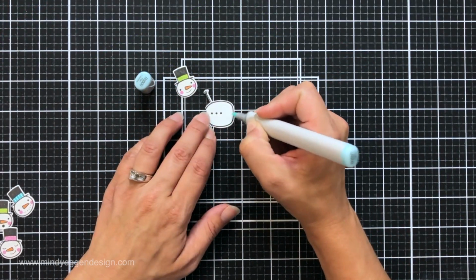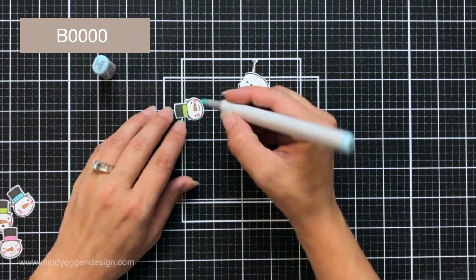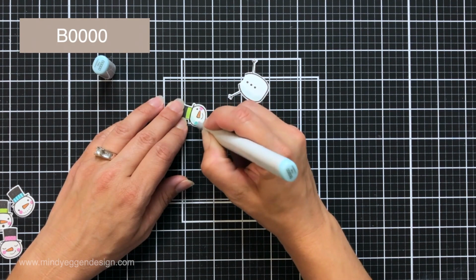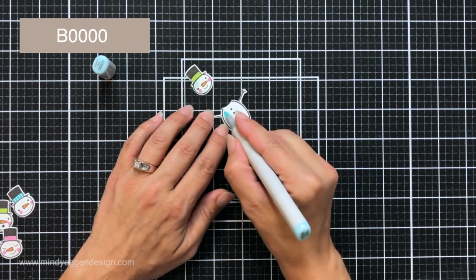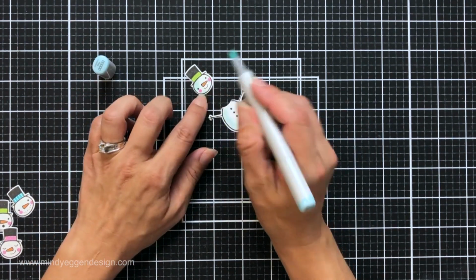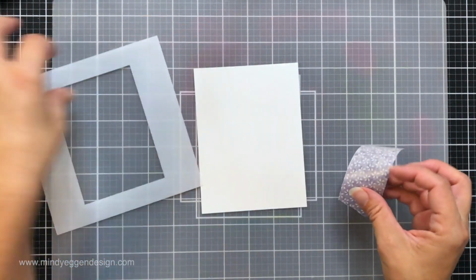So on this third one, I did want to add a little bit to this. So I took a B0000 Copic marker and added a few flicks of that color to the left hand side of the body. I want my snowman to be kind of looking up to the right is how it's going to go on my card. So I'm adding just a little bit of shadow area to the body and the head.